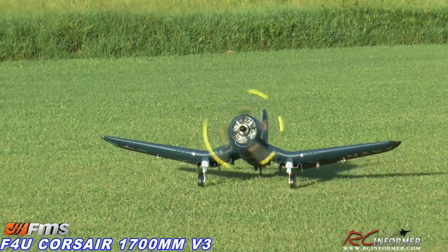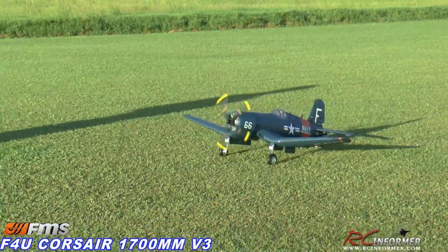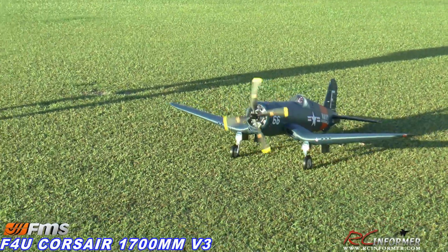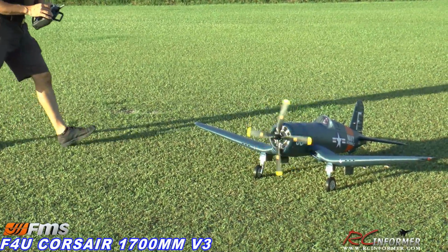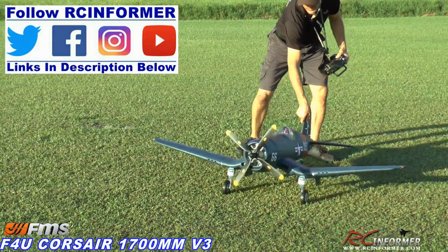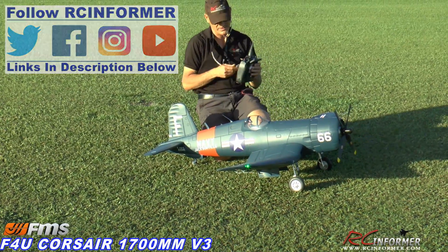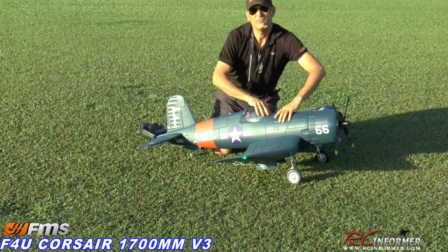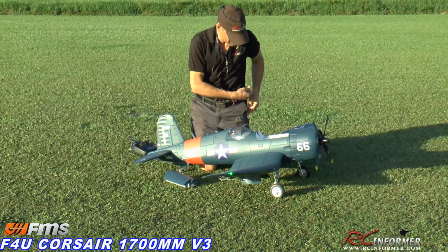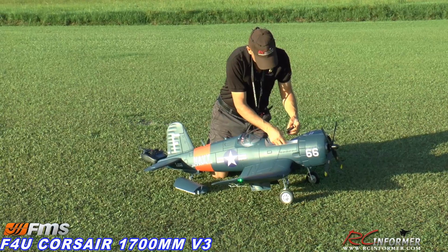Look at that prop, man, that thing's awesome. Again, guys, now it's an 1811 prop, where the old one was a 1710. So let me move it over here. Let me put the safety on, or the throttle kill. And with that little bit of flying we did, let's just check in here since I don't have my telemetry. I'm currently resoldering my telemetry because it just wasn't working.